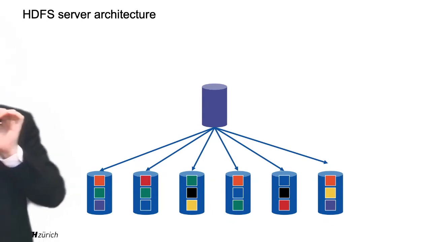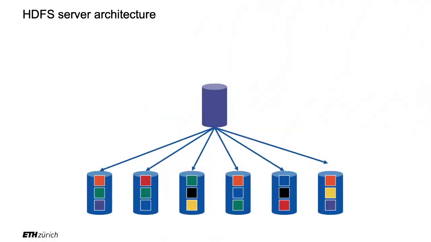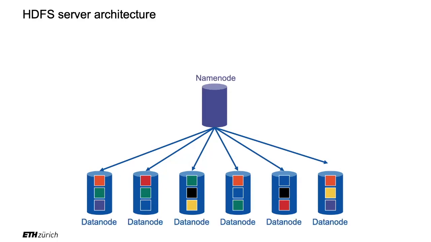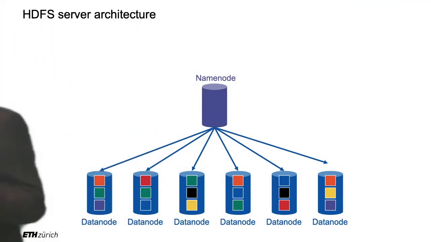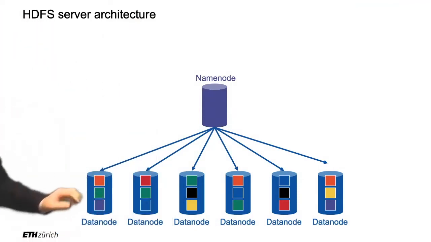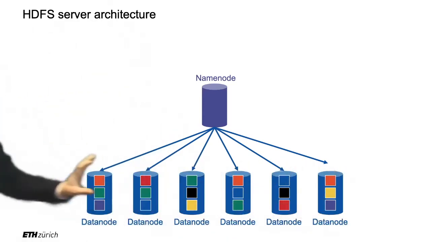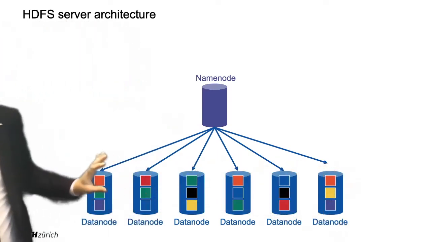All right, and so the architecture of HDFS is a centralized architecture just like that, where we have a coordinator and workers. Now, they have names. The coordinator is called a name node. You need to remember that by heart, the name node. And the worker nodes are called data nodes. So there's one name node and plenty of data nodes. Well, the names probably already give you a hint about what's going on, right? Because if they are called data nodes, then as you can imagine, this is where the data is. And when we say data, we mean the blocks, right? So the blocks are going to be here, right?